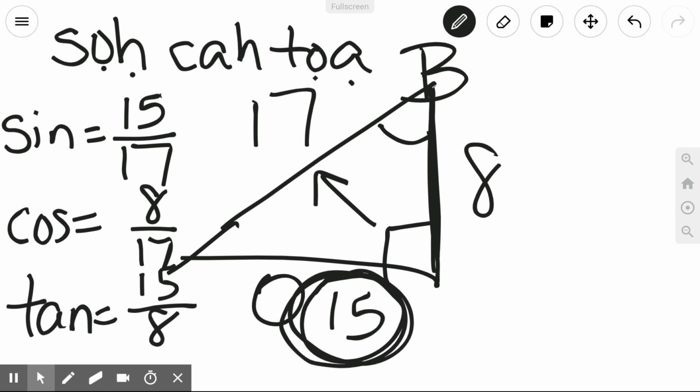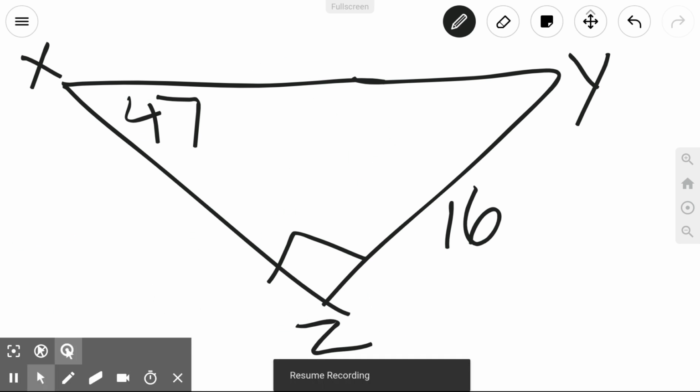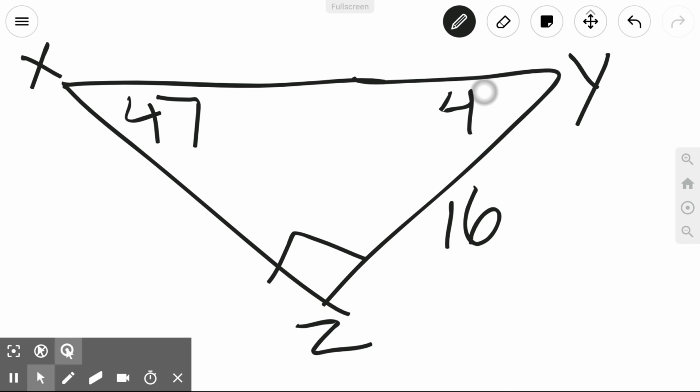Okay, we'll pause and I'll go down to everything you need to do in 29 to 34. If you look down there. Now the directions in these talk about solving the triangle. You got to fill in all the sides and all of the angles. Well, the angle should be easy because they give you an angle for these. So I do 90 minus 47. Okay, so that means this is 43.